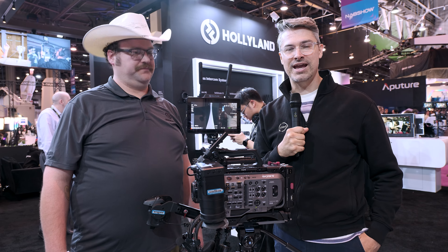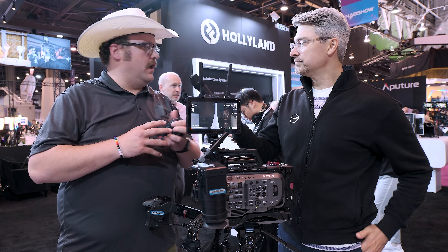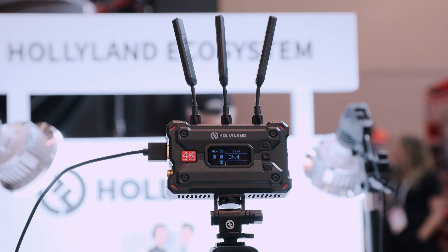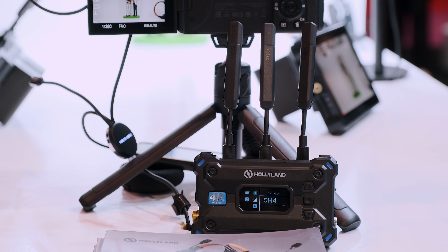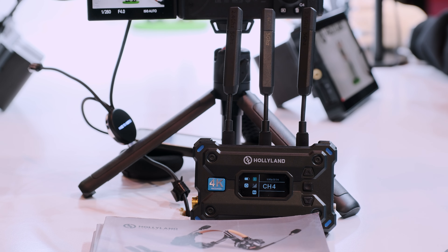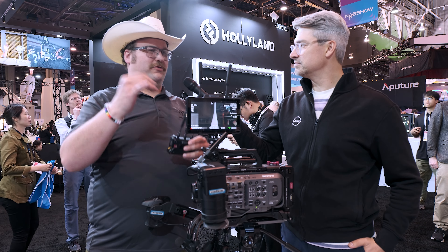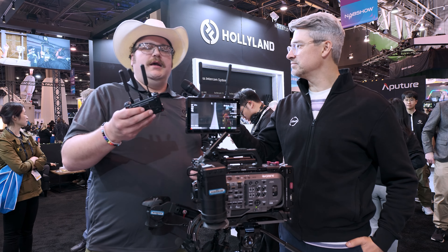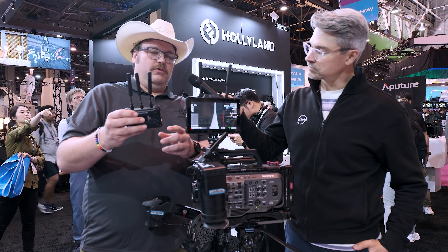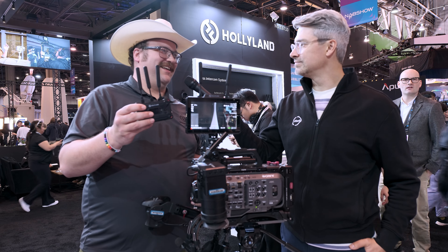We have a lot to talk about today — they're all wireless based. Starting with the Pyro series, it's a new series dropping in the near future. The biggest and best upgrades are the crossover aspect: it's not only in the 5.1 to 5.8 anymore — it goes from 2.4 up to 5.8, jumping between bands depending on what's more open. You also get a bigger 7-inch screen that connects wirelessly from the transmitter itself, which is pretty awesome.